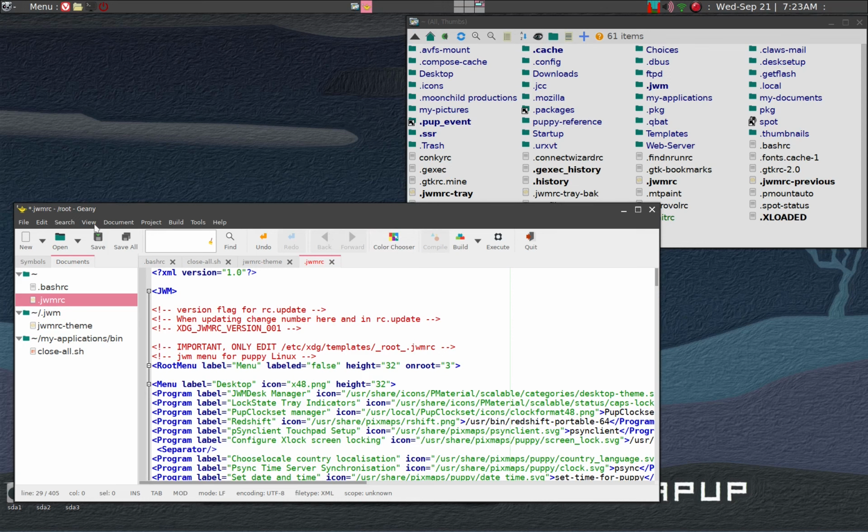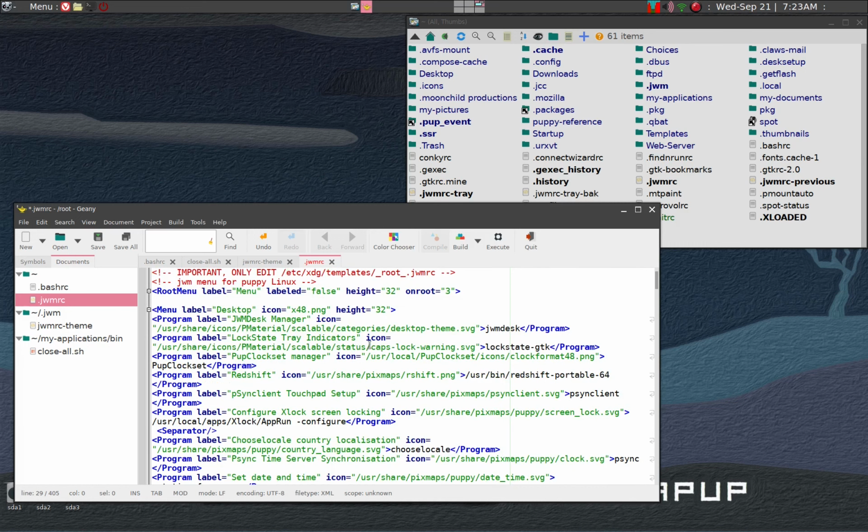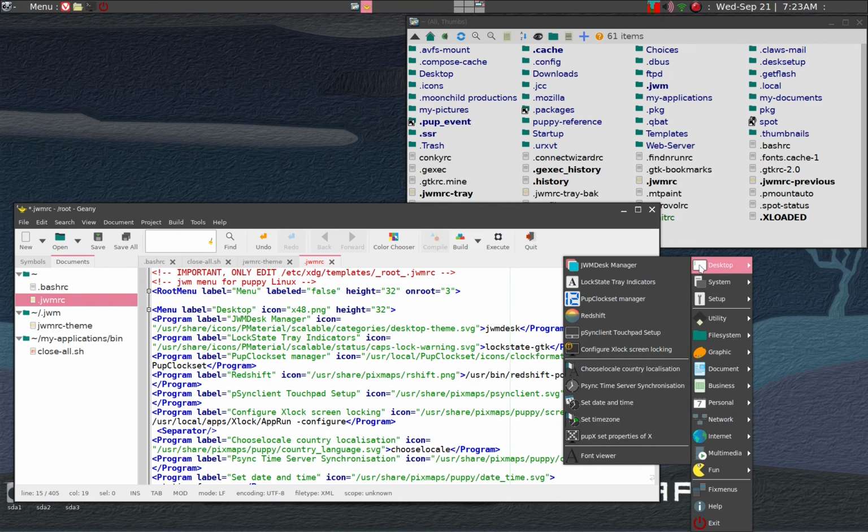So you can individually delete an entry just by doing this. For example, right now the lock state tray indicator, let's say we want to delete that entry. We'll show that again. Here's our lock state tray indicator.